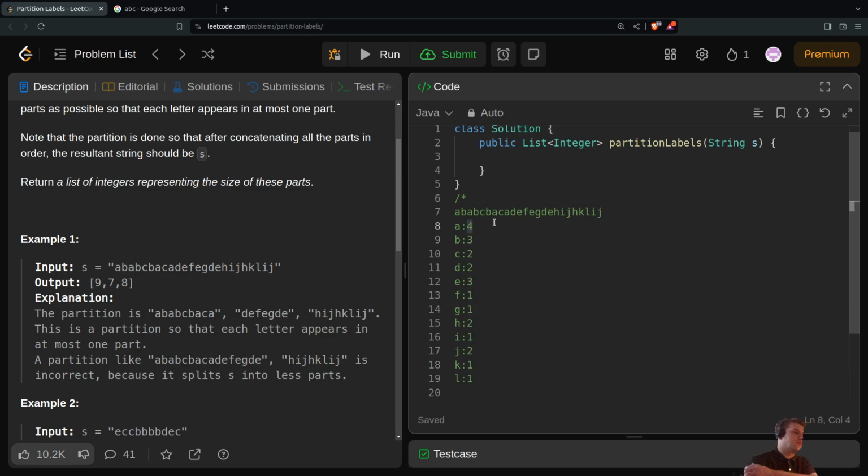So if I'm going to make a partition, I should only include the letters that are in the current partition but not included in the next partition.